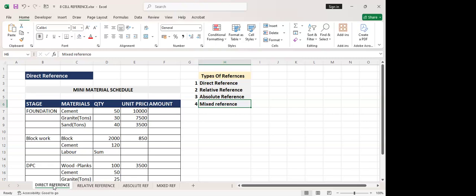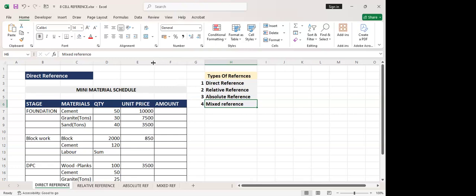What you are seeing on this page is a very small material schedule. And like I've said to some of us, I'm from the construction background. Yeah, project management is the main thing I do right now, but I started out as a mechanical engineer, so I started out in the construction industry. So we have what we call our material schedule and our bill of quantities.